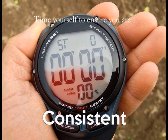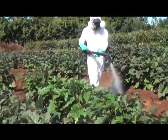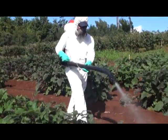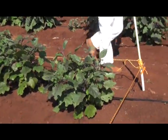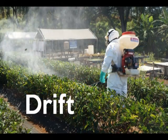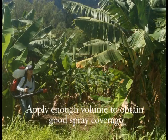To maintain consistency, it's always important to repeat these steps 2 to 3 more times and average the results. The accuracy of spray delivery is only as good as the consistency of the application in the test area. While we're just using water and a clean spray hopper for spray calibration purposes, it's always important to consider using PPE due to the drift and some of the residues left in the tank.